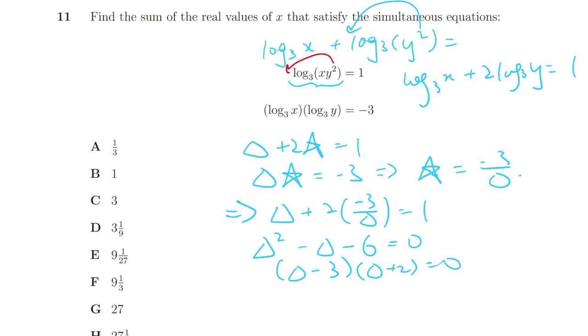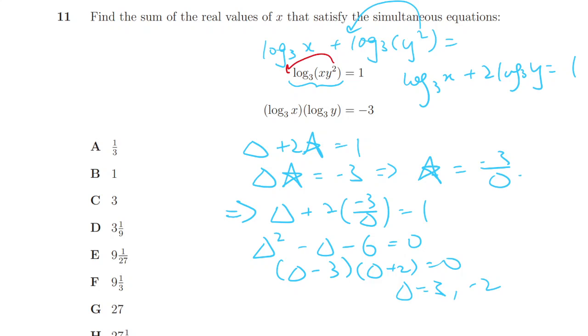The thing is, we only care about x if you look at the question. We only care about x. So you don't care about y, so therefore you actually don't care about star. Whatever the value of star is, you can figure out, you just sub it back in, but no one cares. That's an important thing. So we only care about triangle. So triangle equals 3 or negative 2.